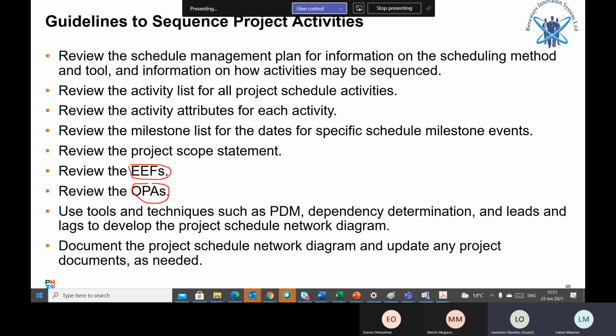So you use tools and techniques such as PDM, the precedence diagramming method, where you plot the project tasks according to what should be done first and next. Then yesterday we also discussed leads and lags.